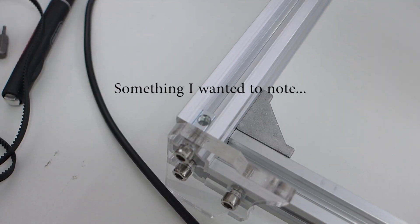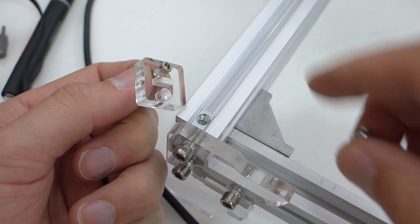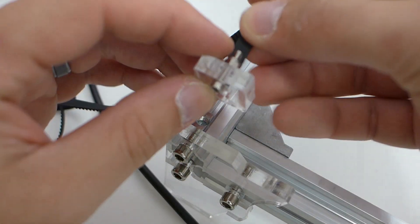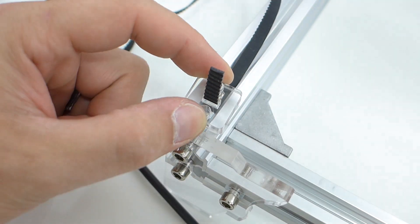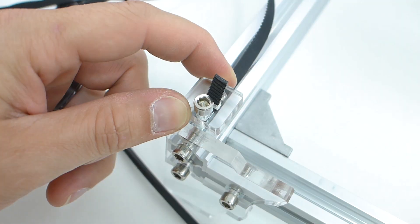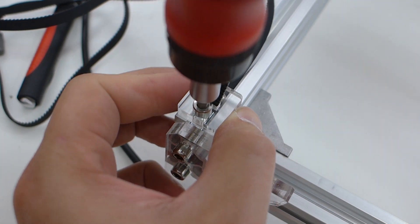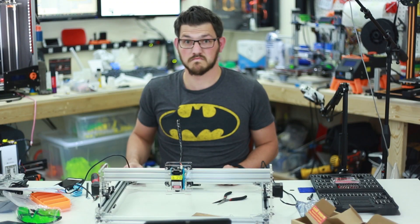So I figured out how to get this belt installed. Once you install these little acrylic brackets, you'll have the T-slotted nut down in there. You need to run the M3 all the way through and lock it in with the lock washer so it's tight. Then there's a slot right in the middle — that's where your timing belt comes up and in. You push it in there, up and then down in. The M3 is pushing down on the belt to hold it tight. Then reinsert the M5 and tighten it down. That belt is not going anywhere.